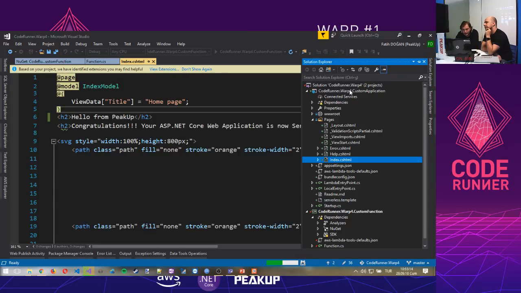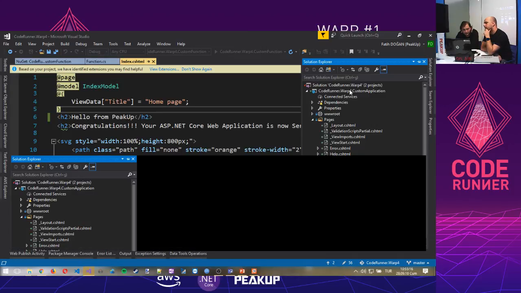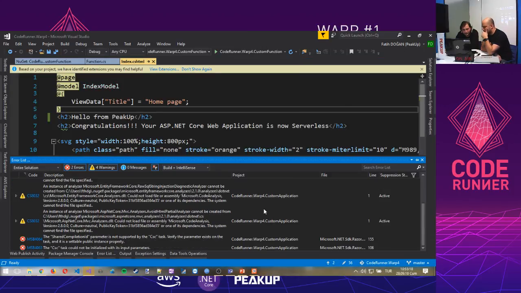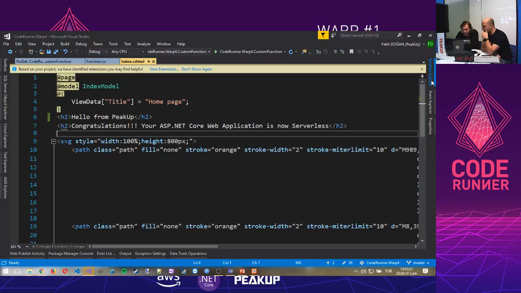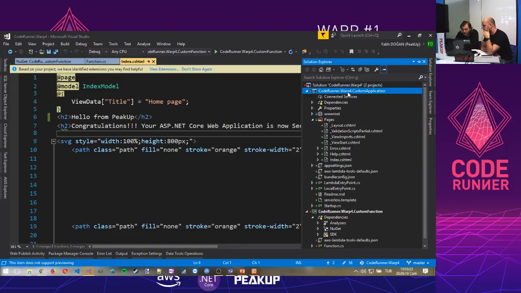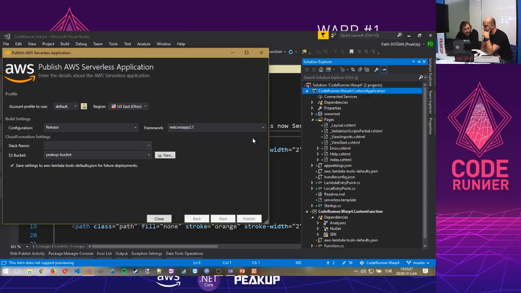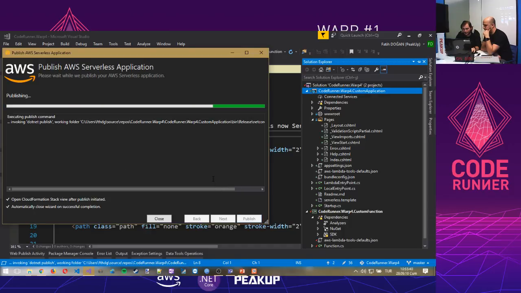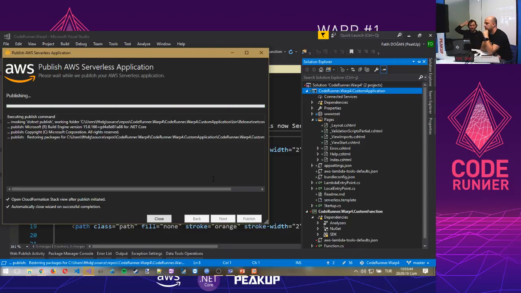And do you think we can validate the stack name if it is more than 128 characters now? The result doesn't do that, but yeah, it's weird actually. I don't have a stack now. PeakUp sample stack. Okay, everything looks fine. It's gonna do the publish again.